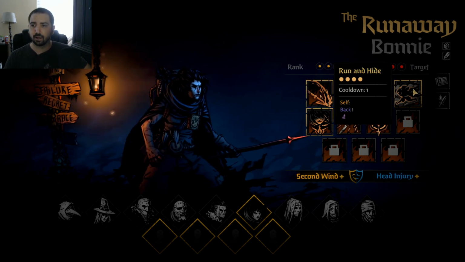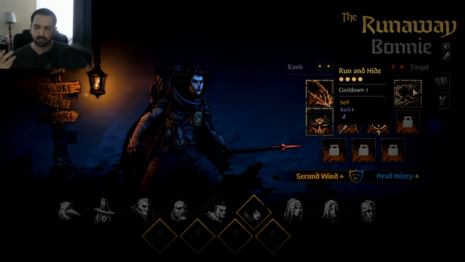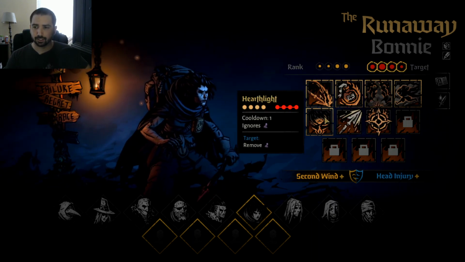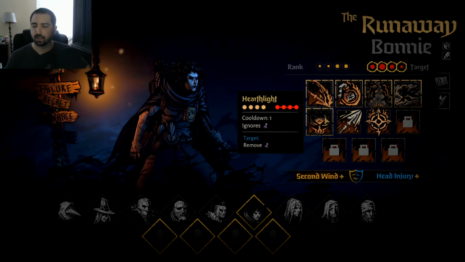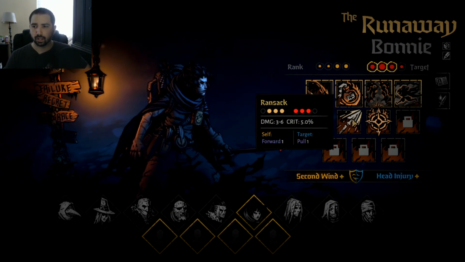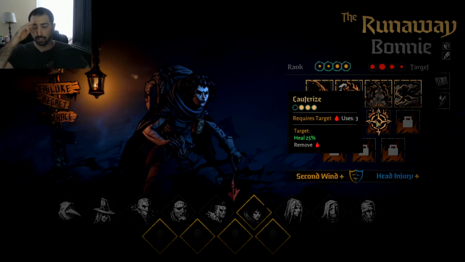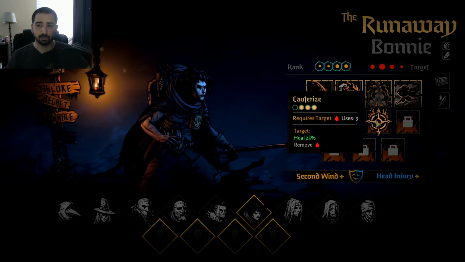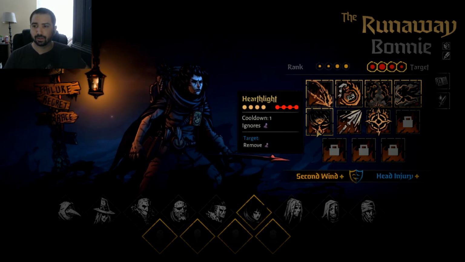So Smokescreen, really good. Run and Hide gives her restoration, so 3 HP per turn, I believe, upgraded, so that's very good too. Hearthlight is good for pinging off tokens on the enemy side and just stalling. Ransack is like Puncture from Shieldbreaker, and Cauterize is very good with Occultist, but bleeds are also pretty common. So Runaway, pretty good out of the box, probably best in slot 2, fits into most teams.